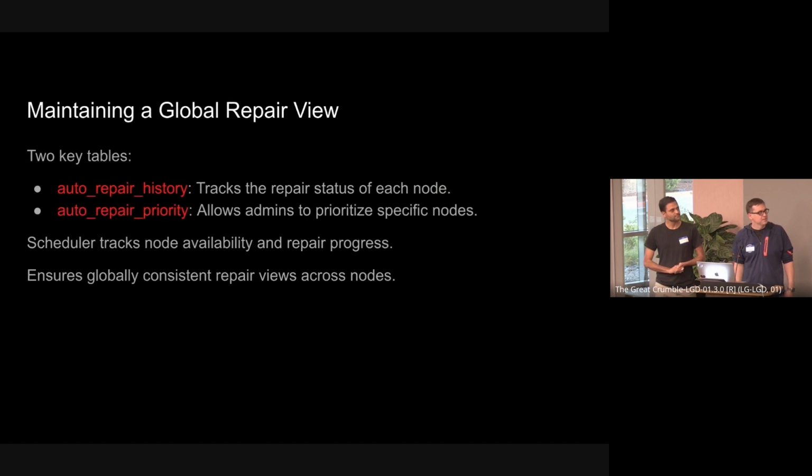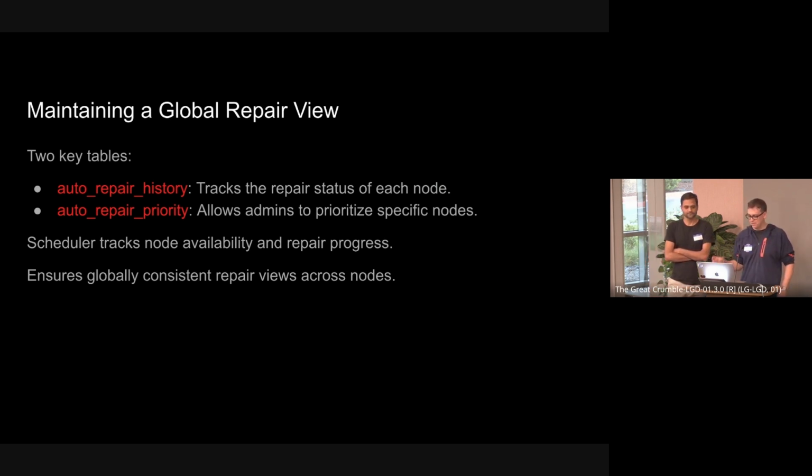So there'll be 2 new tables: the auto repair history and the auto repair priority. The auto repair priority is more for operators who want to adjust the priority and say, I want this node to run next, things like that, where the history is going to be used for the scheduler to identify which nodes need to be done next, and also provide some history for that.